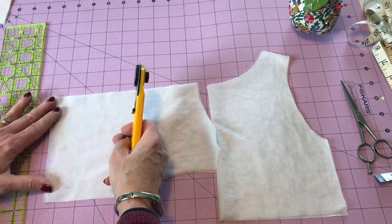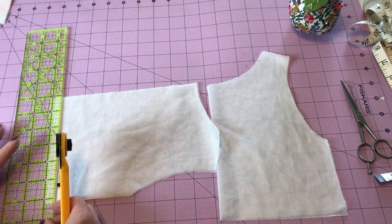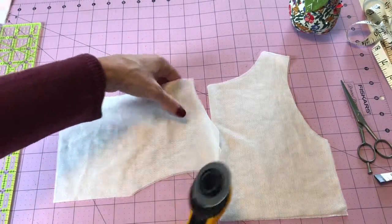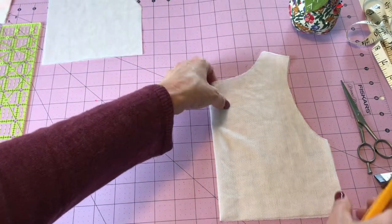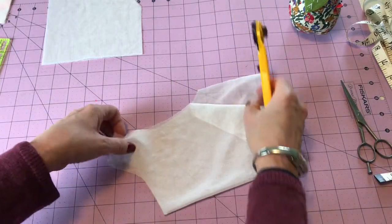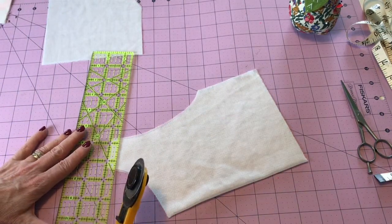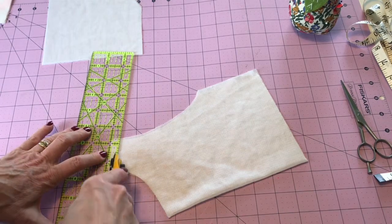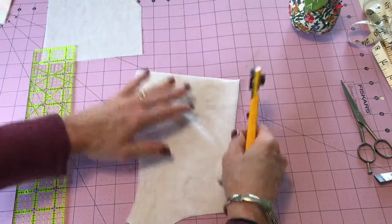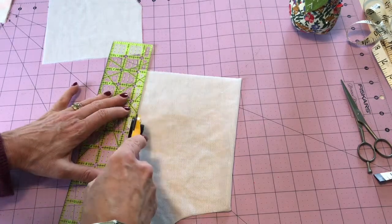There was a great question in the Facebook group about whether or not you need to pre-shrink your interfacing, and the answer is it depends. If you're using a knit interfacing, which is what I recommended, you do not need to pre-shrink it, because it's polyester and it's not going to shrink at all. If you're using the German interfacing, which is 100% cotton, you do need to pre-shrink it. Just immerse the interfacing in warm water, hang it up to dry — don't put it in the dryer — and it'll be fine.